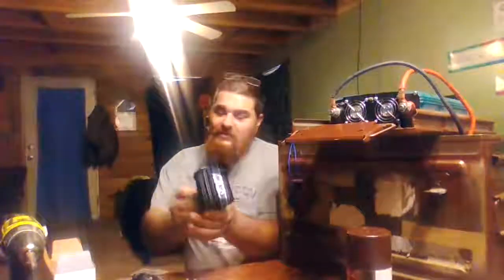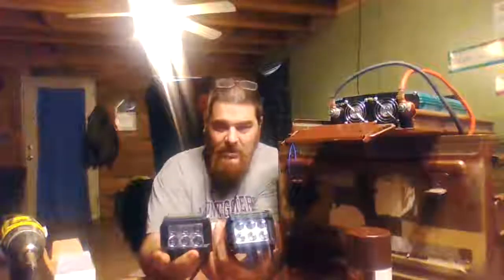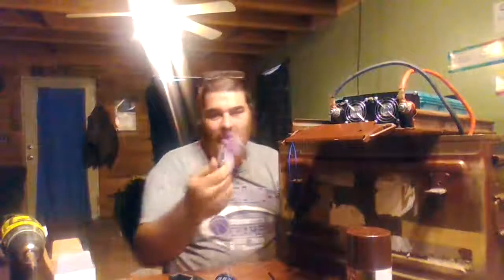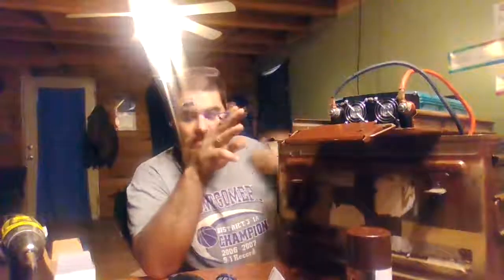I bought four of these LED lights. These are 18 watts each. I bought four of these with this 20-inch light bar on eBay for $34. This toggle switch was $4. I also took the toggle switch out of my inverter, and I run these wires here, and I've got this toggle switch that hooks up to cut the inverter on and off.